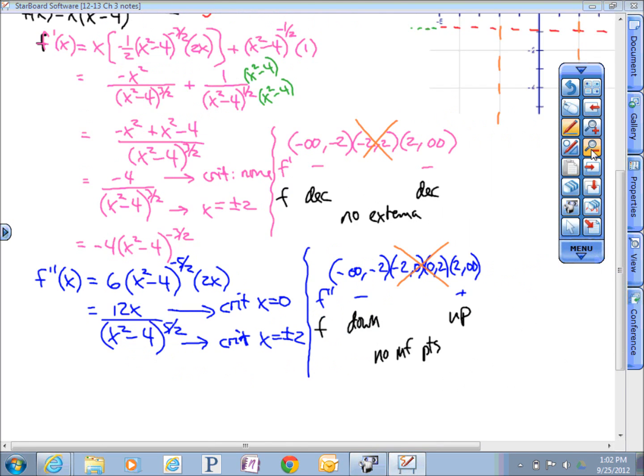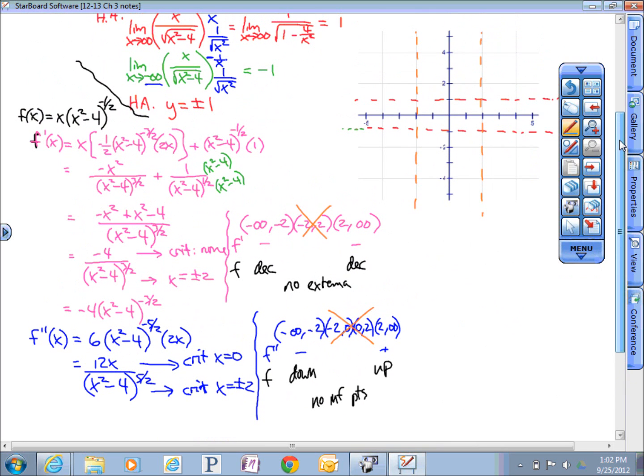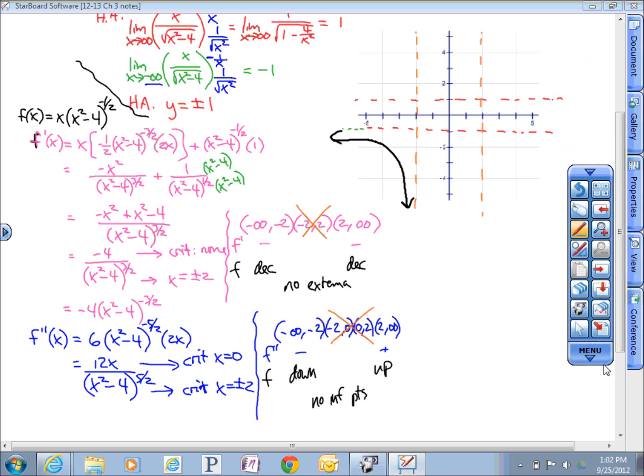So if I want to make all this fit, come up here and look at our graph. We have asymptotes all over the place, playing tic-tac-toe. We have no inflection points, but it's supposed to be concave down to the left of that first vertical asymptote, and the function's also supposed to be decreasing. What will that look like? Concave down, it's got to get close to this green thing, concave down and decreasing. And on the other side of this right asymptote, it's got to be concave up and decreasing. And we know it's got to get close to this asymptote. We did all of that to come up with that crazy graph.